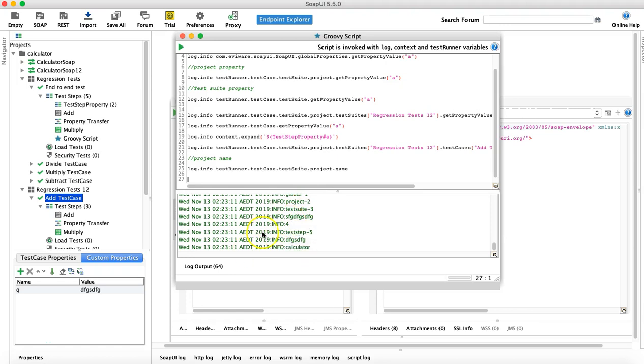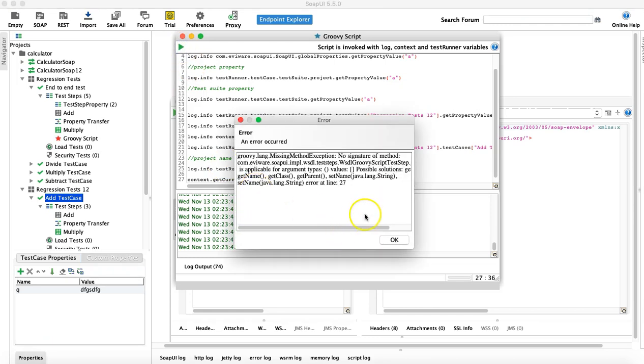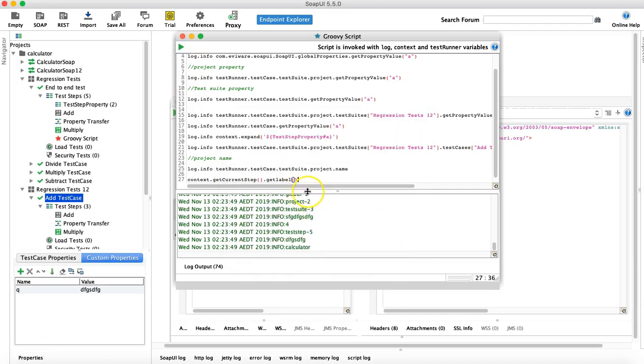All right, so getting the test step name is similar. So what we'll do is we'll say context dot getCurrentStep and then dot getLabel. That's it. And if you run this, looks like there is some error here.